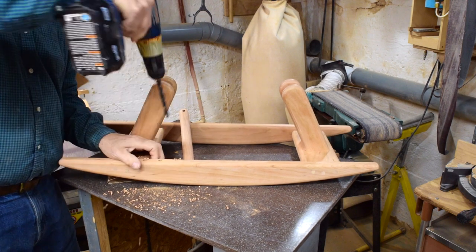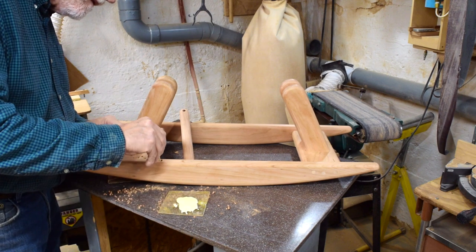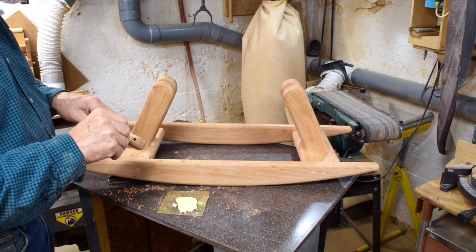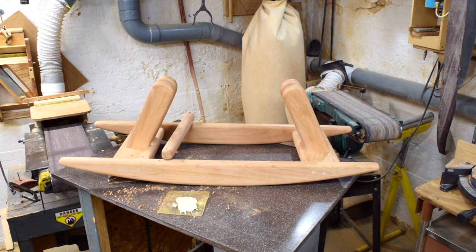Speaking of glue, I use aliphatic resin glue, either Elmer's Carpenter's Wood Glue or a glue by Titebond. Titebond lately seems to be the more readily available locally. They're both great glues, much stronger than wood, very forgiving of gaps.